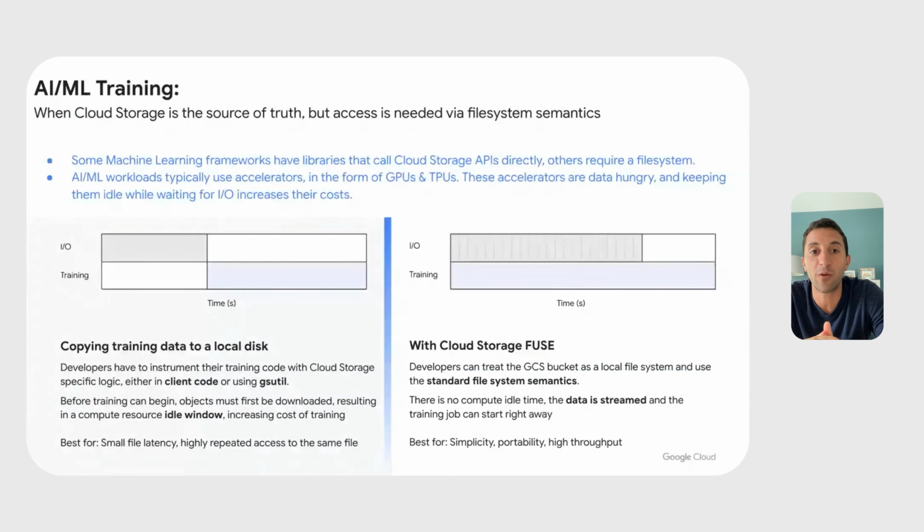The trade-off with this is that there are higher training costs due to compute resource idle time. While you're waiting for the data to download, your expensive accelerators, which are typically used in ML workloads, which are your GPUs and TPUs, they're sitting there idle until the files are downloaded in order to begin making forward progress.